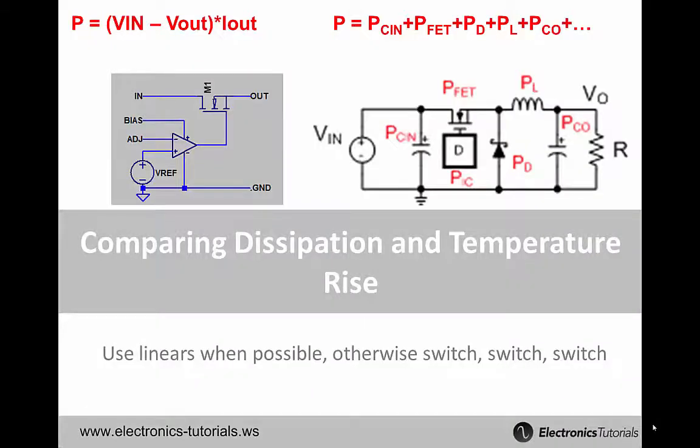In the previous slide and videos, we saw that switching regulators are vastly more efficient than linear regulators in most cases. So, it shouldn't be too much of a surprise that linear regulators used in the same conditions of V in, V out, and I out dissipate a lot more power, and their components get a lot hotter than equivalent switching regulators. Still, the low electrical noise, simplicity, and low cost of NPN regulators and LDOs make them my preferred choice whenever it's reasonable to use them.